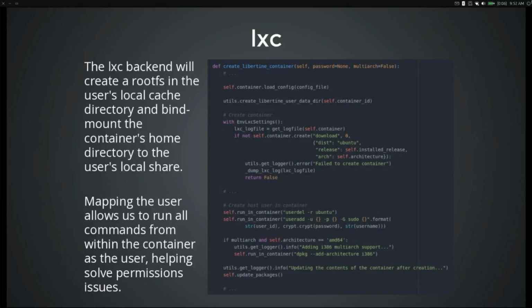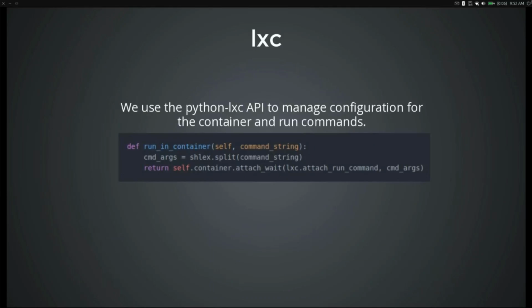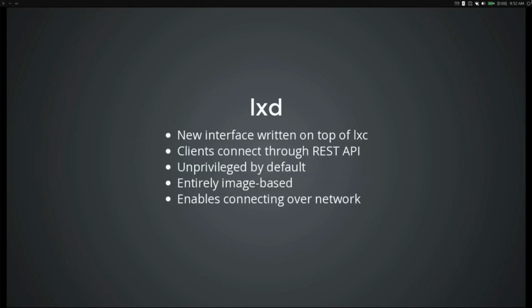directories. Setting up unprivileged LXC to integrate with traditional desktop features can be tricky, and we go to great lengths to ensure the environment is correct and that we can connect to system resources such as audio. I'll also note that the LXC Python API is fairly mature and works relatively well for our needs. For instance, when we execute container commands, we use the LXC container's attach method to run our command within the container. But the newest, shiniest Libertine backend is for LXD containers.